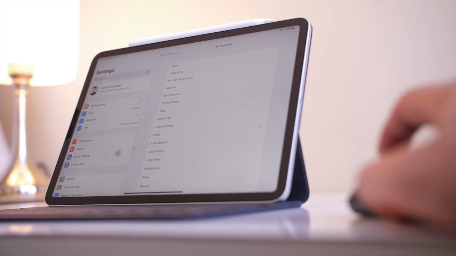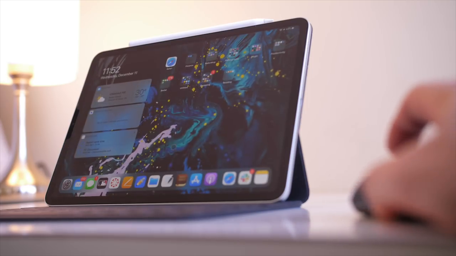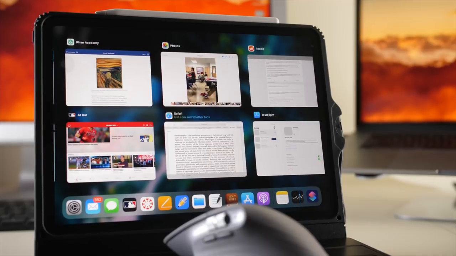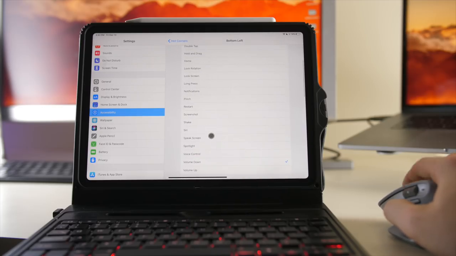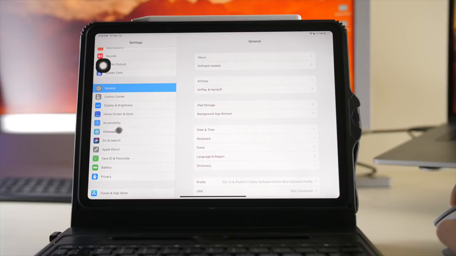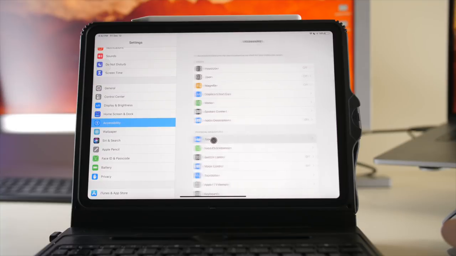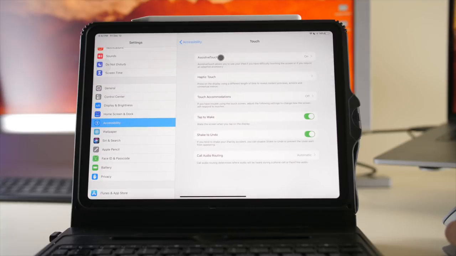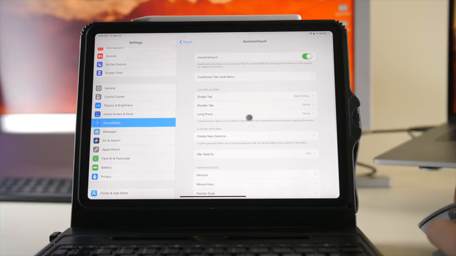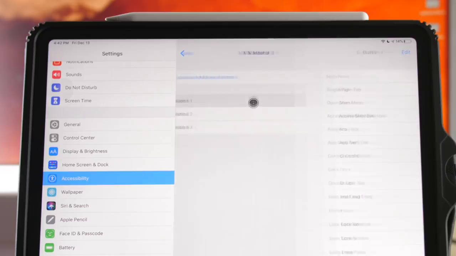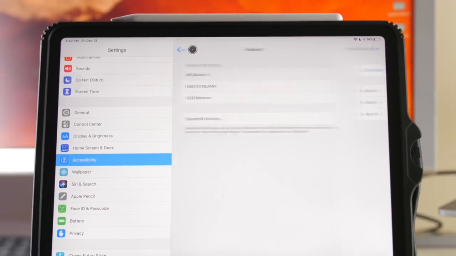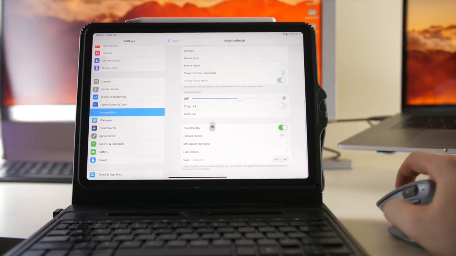iPadOS in general brought mouse support for the iPad, which I've covered in a past video that you can watch, but now new dwell and hot corner features are here for the iPad with iPadOS 13.3, and let's take a look at it. So again, you'll have to go into accessibility touch and assistive touch settings, and you can connect your Bluetooth device here or in the general Bluetooth settings on your device. Once you have that set up, you can modify the buttons on your mouse and customize a couple of the different controls, such as the keys and the pointer style and more.